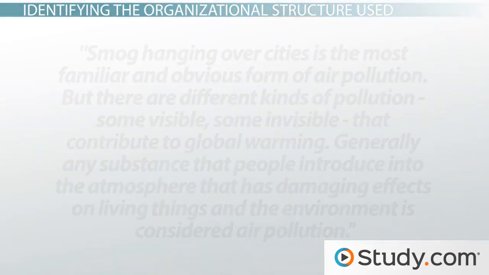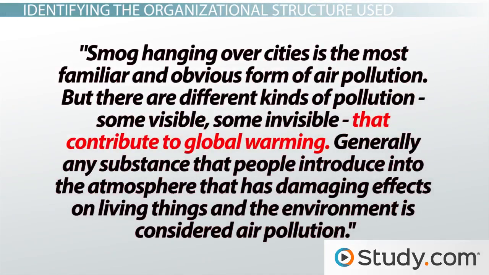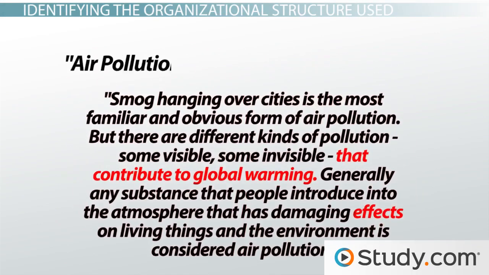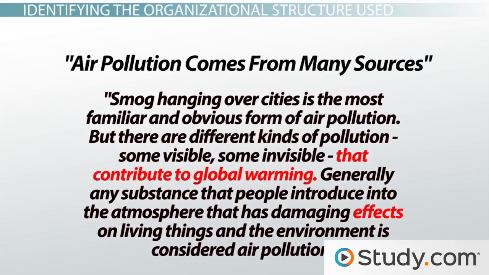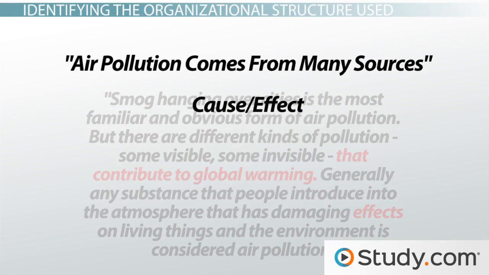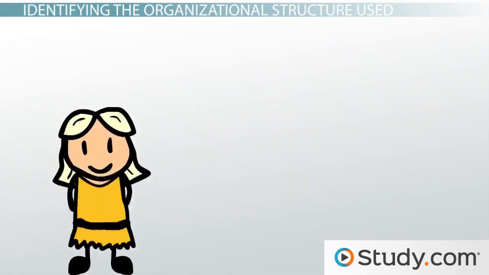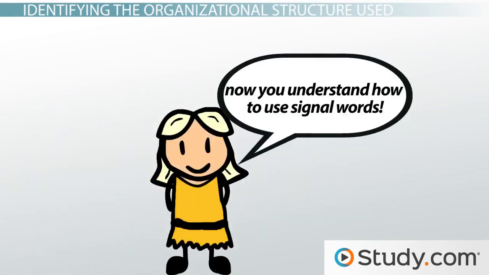Hopefully, you were able to recognize phrases like "that contribute to global warming," which shows what is a cause, and the word "effects." Of course, had I told you beforehand that the title of the article is Air Pollution Comes from Many Sources, then you would have already realized that the cause-effect structure was going to be used. But now you understand how to first identify the organization of the article through the signal words.